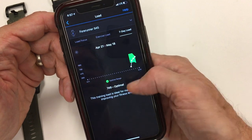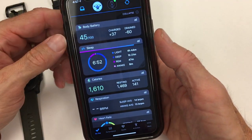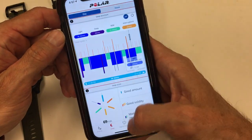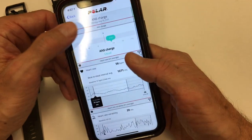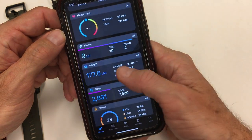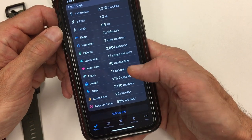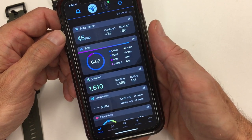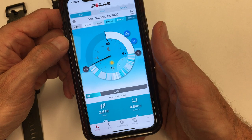You have to go in a few levels to see your load accumulation on Garmin — it's actually more easily found on the watch. But this gives you a basic breakdown of how the different apps come together, how they supply information over the course of a day, what tabs are available, and how you can see different specifics. The Nightly Recharge and the ANS recharge — the Autonomic Nervous System — show you how the apps summarize all the details. Just to give you an idea of what the app experience would be like, you can turn any of these details on and off, go to Edit My Day, and change what you see. The Garmin is just much broader and wider as a platform, whereas the Polar is a little more streamlined and simple.